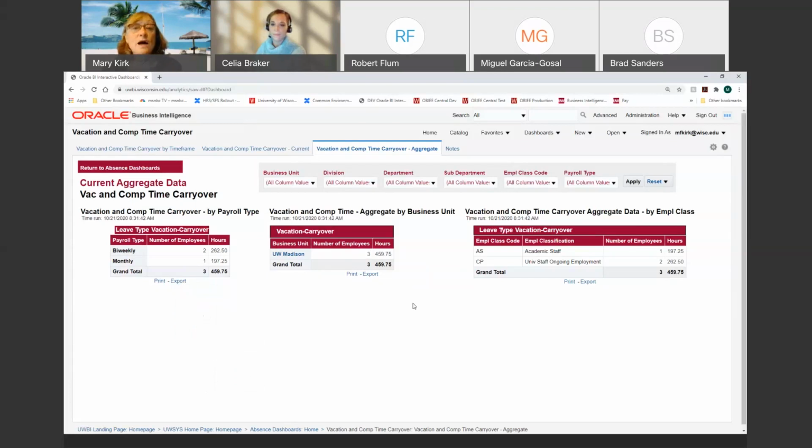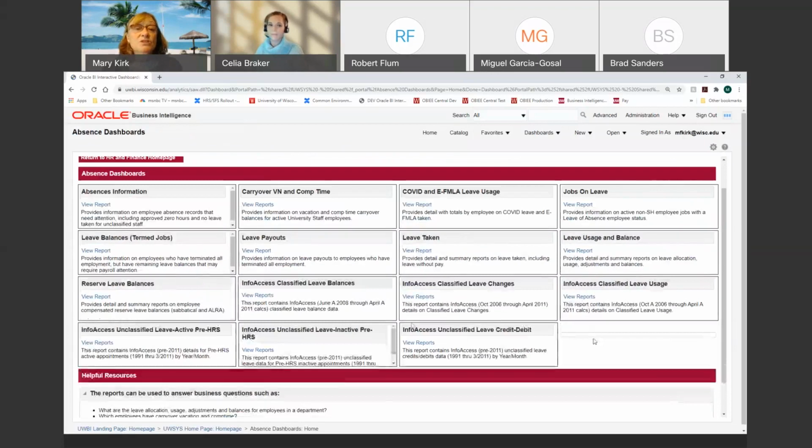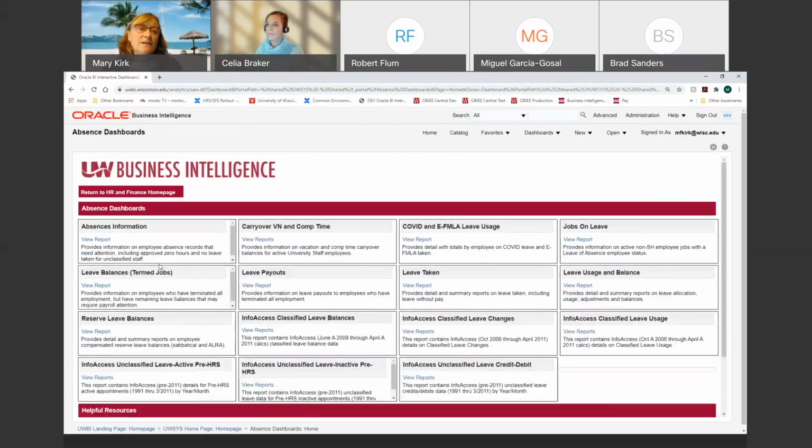Okay, so I'm going to navigate back. Again, I would take some time just to walk through each one of these reports if you have time, just to see what type of data you would get out of it. And of course, a lot of these reports are employee or job-based reports, so you will see specific data for an employee. That's why I'm not running most of these.